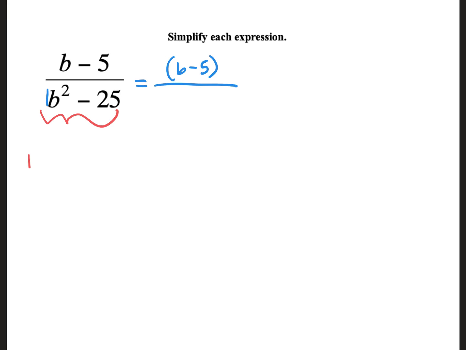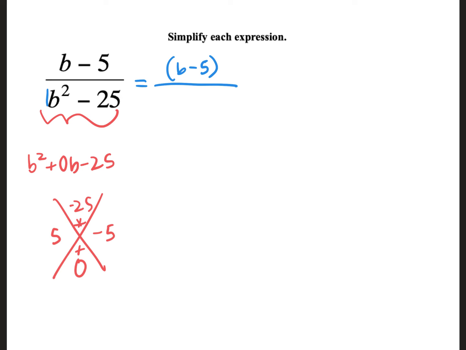Technically, you can rewrite this as b squared plus 0b minus 25 and do the x method. You're looking for something that multiplies to negative 25 and adds to 0. Your two factors are going to be 5 and negative 5. If you have a question about how I factored that, you should go back to the second video on Schoology, or maybe the third. Those are all about factoring. So there's a big, long, extensive explanation of how to do that.